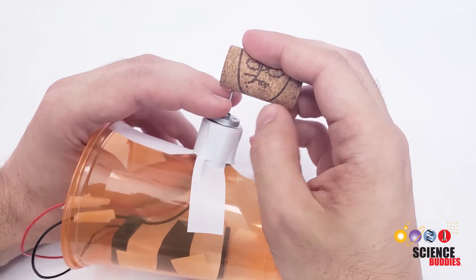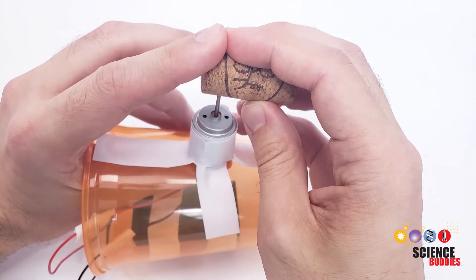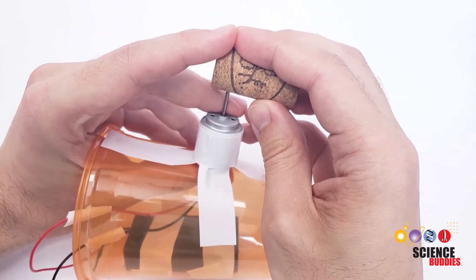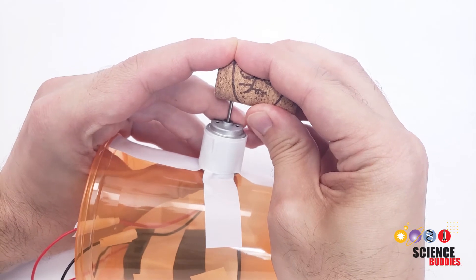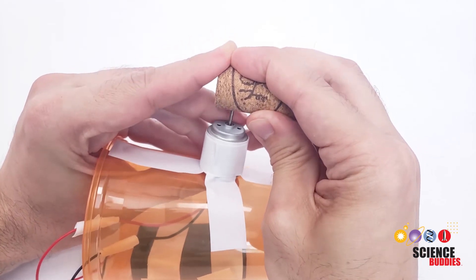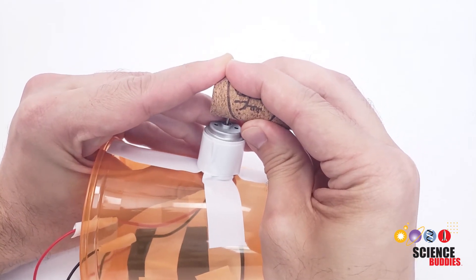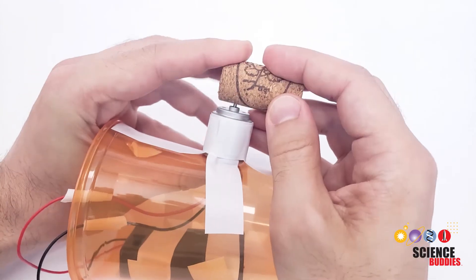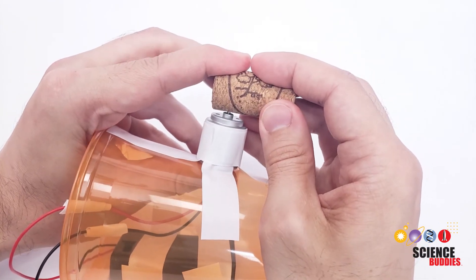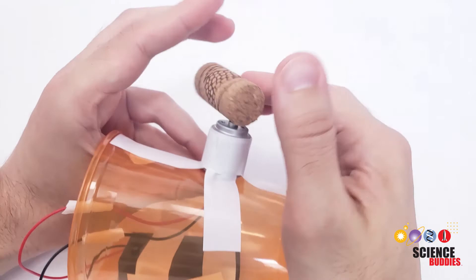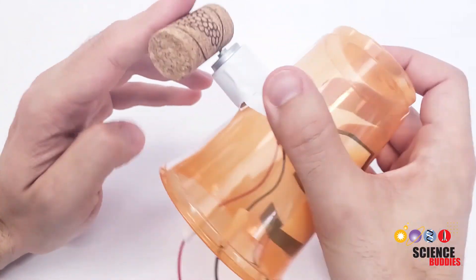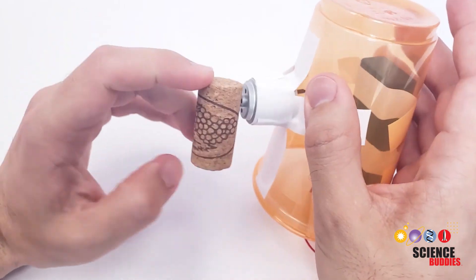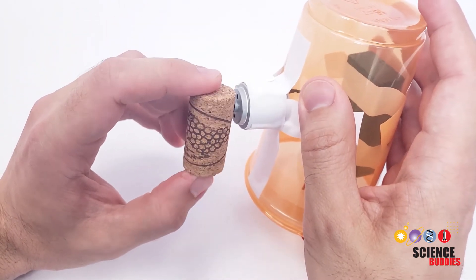You want it off-center, maybe about three quarters of the way like that and for this part, it'll help if you or if your hands aren't big enough, get an adult. Apply some pressure on the motor from the inside of the cup so you can really press the cork on there because you don't want it to fall off the shaft. So almost all the way, you want to leave a little bit of gap so it's not rubbing against the motor but when it's on there, as far as you can get it, then it's not going to fall off when it starts spinning. You don't need to use any glue or tape to hold it to the motor. The friction on the shaft should be enough to hold it in place.